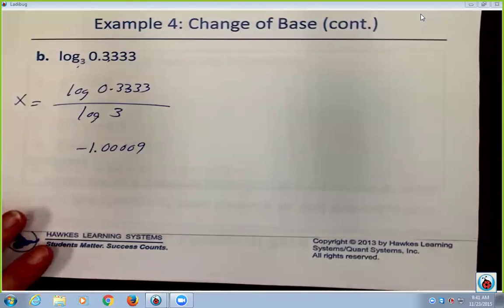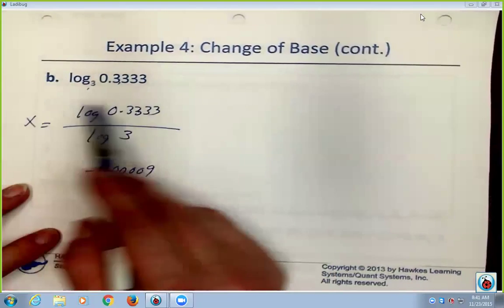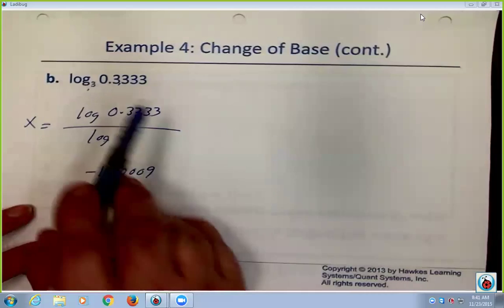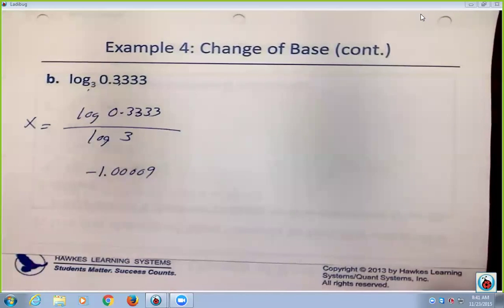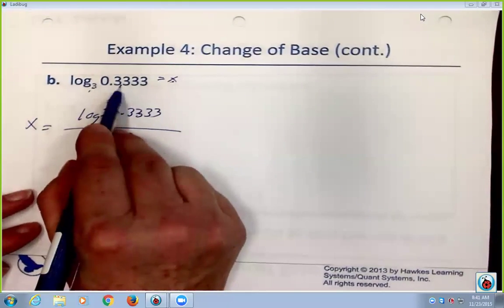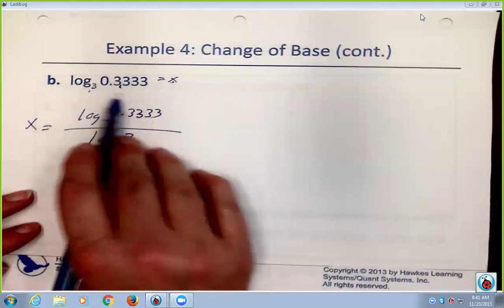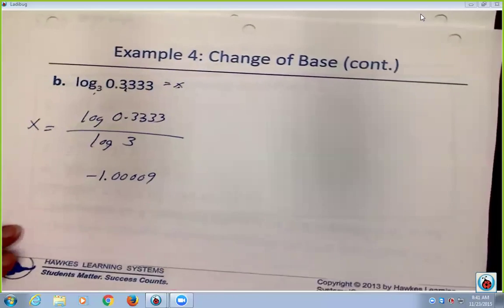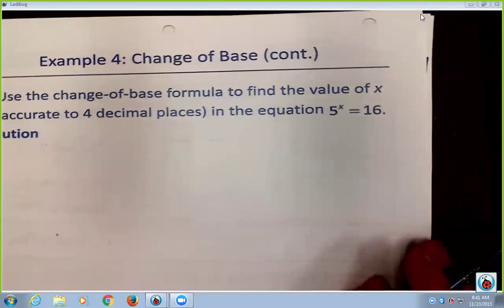Okay. Now again, the difference between these and the other ones we were doing, the other ones all had equals. This, of course, has no equals. It has just a base in here, and it has this number and the 3. Now, will we get the exact same answer if we set it equal to x, and we did 3 to the x power equals this? More than likely, because if we did the cube root of what this happens to be, we would end up getting that solution. So it'll work that way too. So if you happen to see that in that part, that's what could happen to it.